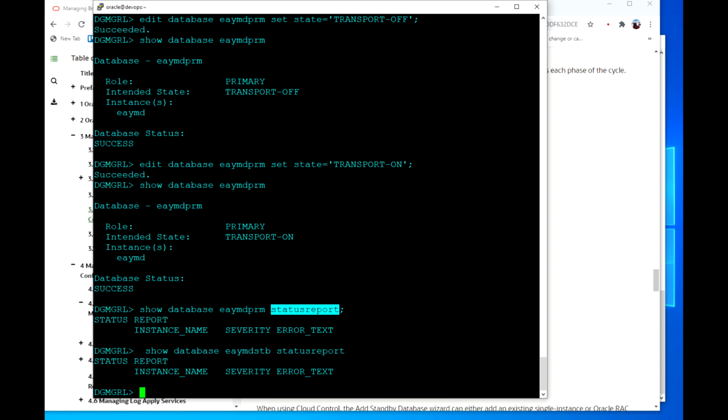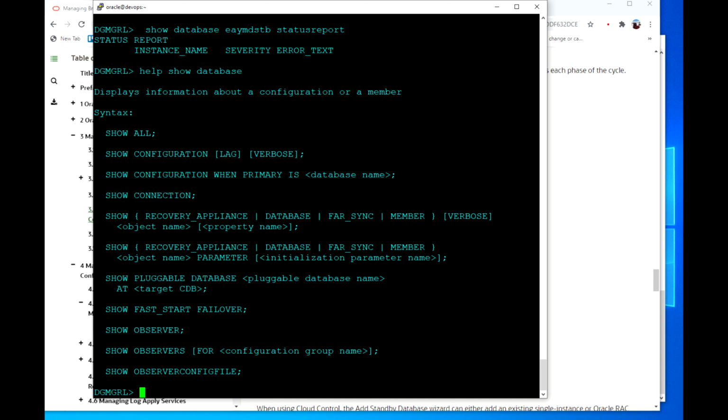So check also the standby database. These are the different options that you can use with the show command for different levels, configuration wise, connection wise, or pluggable database level or observer status.